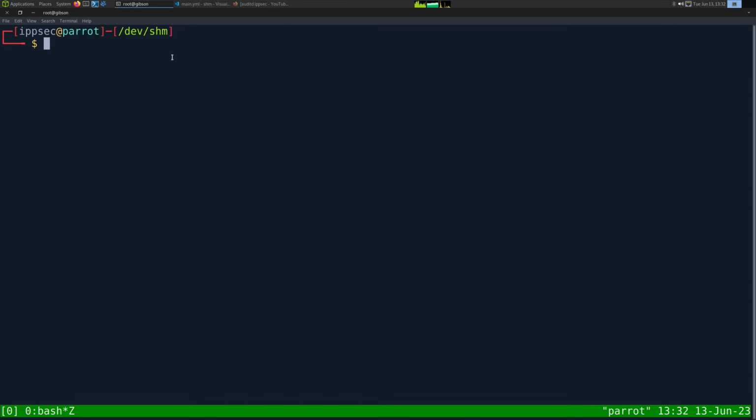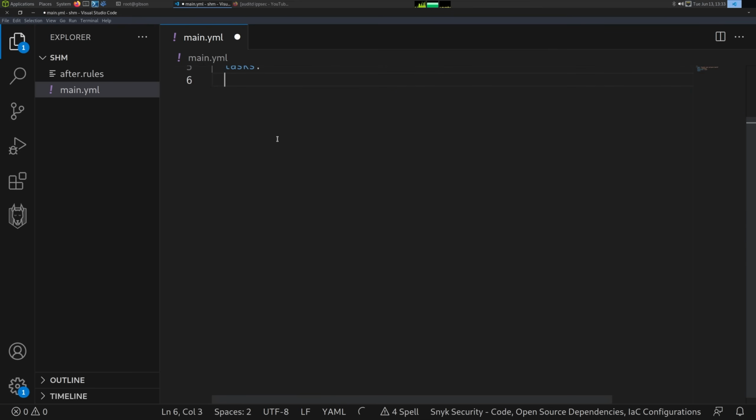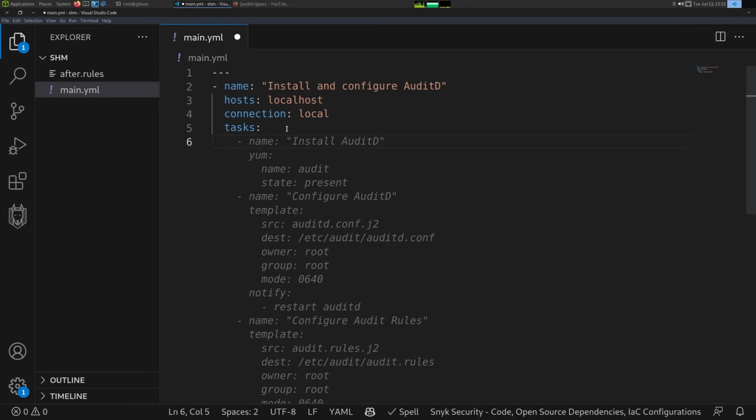So let's just start with installing auditd. We can change this name to install and configure auditd. And if we delete all these tasks, because we've already copied them into our main playbook, hopefully it tells us.